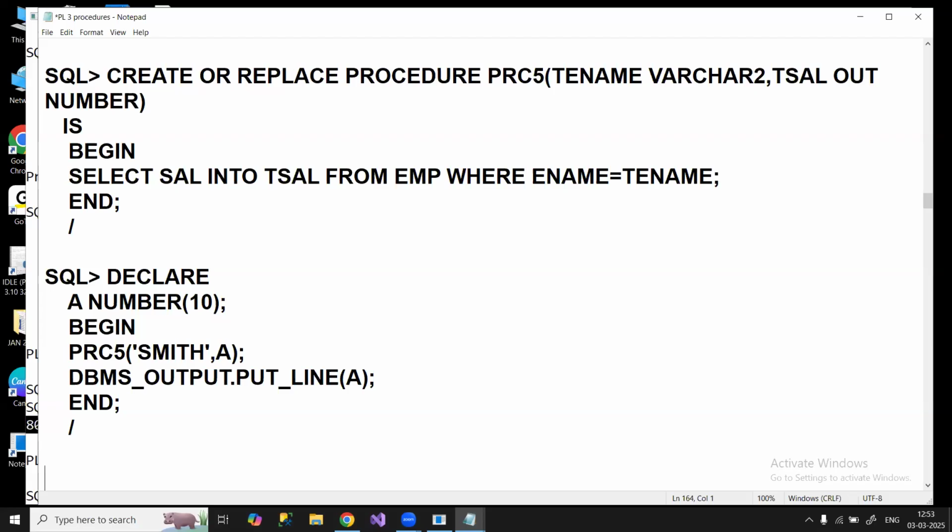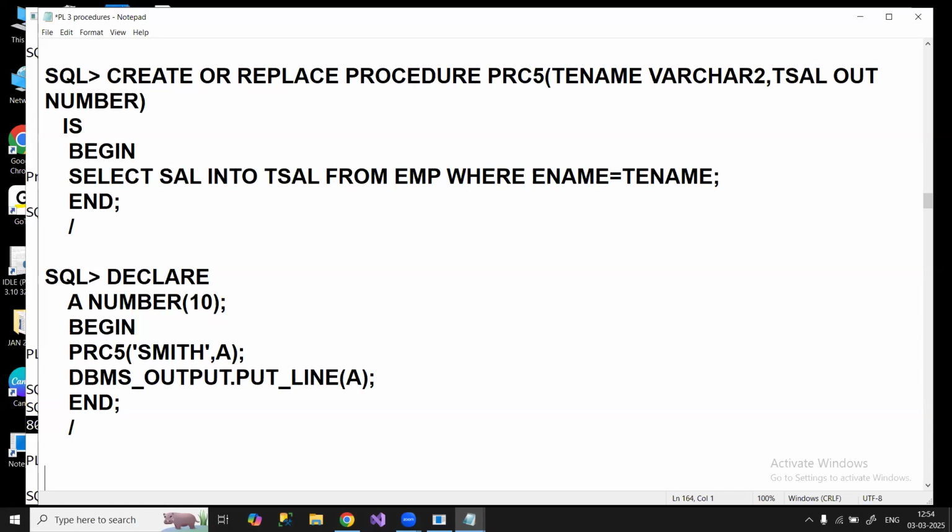In all the previous examples we used the input parameter mode. We are sending values. You can use execute, or call, or an anonymous block. But now this program has an input parameter and an output parameter. Whenever an output parameter is there, you have to use an anonymous block, because you cannot send a value to an output parameter.